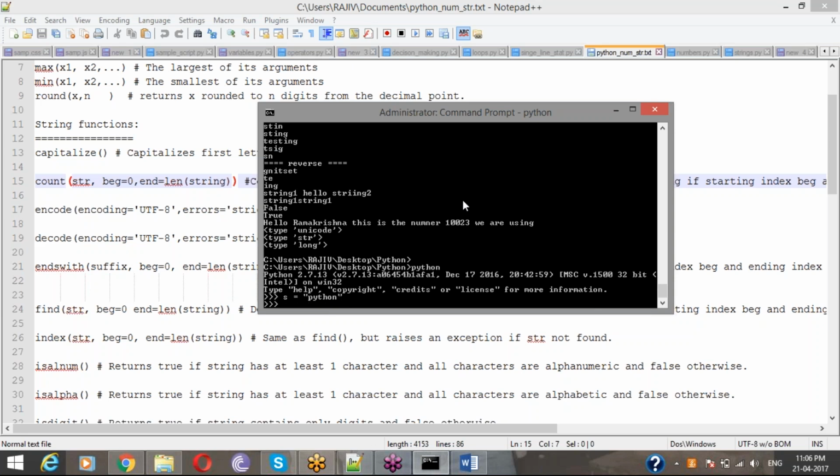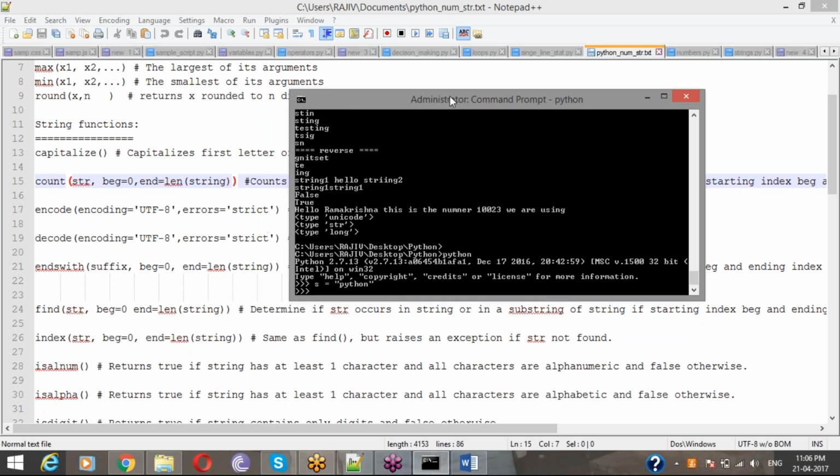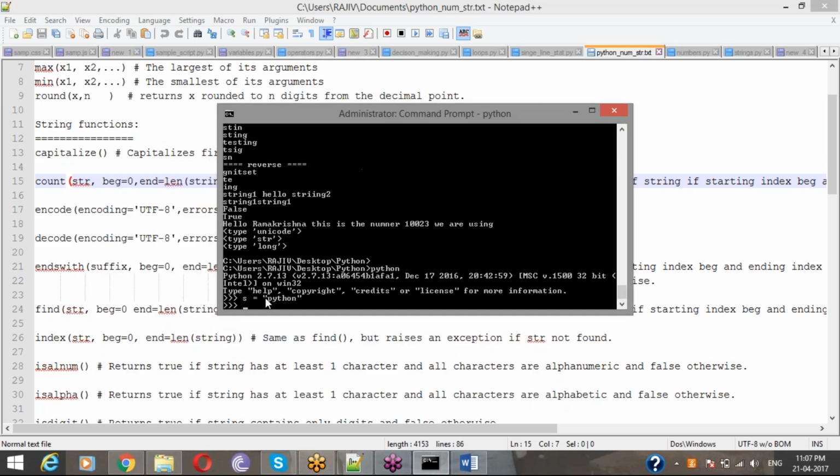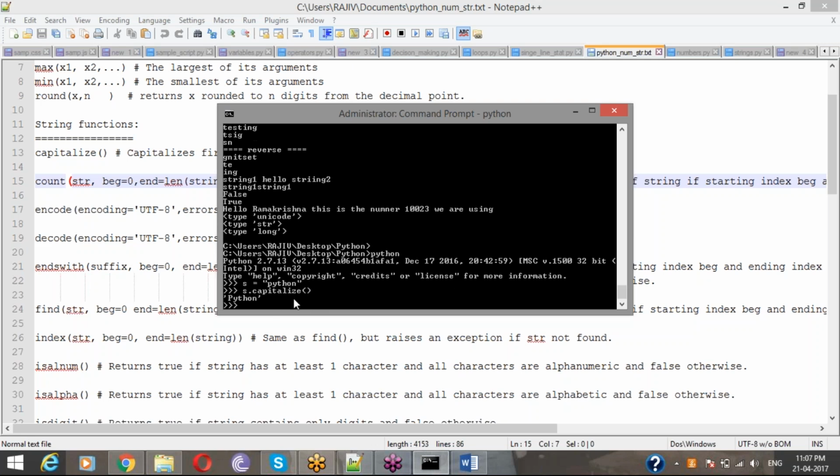See, the function is capitalize. What will it return? It will capitalize the first letter of the string, making it a capital. So if you give s dot capitalize, it has to return capital P, Python.